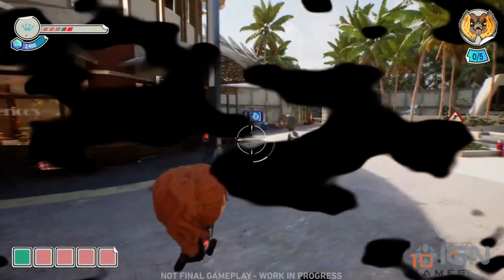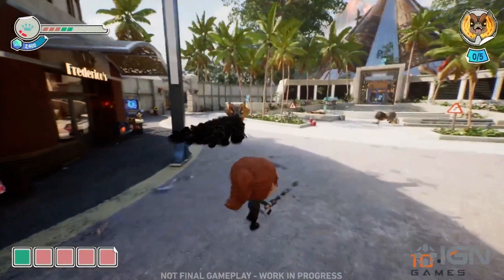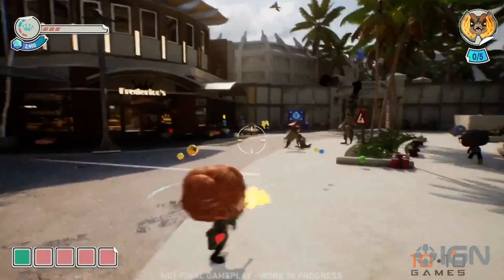We see the effects of the Dilophosaurus spit venom, as it blocks the player's vision for a short period. And after this, we see the player fight some more Pteranodons as well.